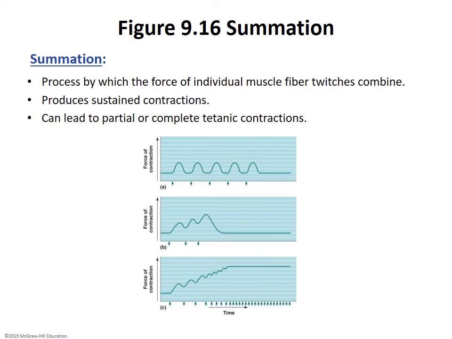And I can do this, and it is a very scientific process that we know very well now, but this is called summation. And it is what a lot of athletes do that are in power competitions. It's kind of like warming up, but it's a very regimented way of warming up to produce a stronger and stronger contraction. And then the bottom one is called a tetanic contraction, which is a cramp. Going back to what cramps were, we said that they were a sustained, uncontrolled muscle contraction. I want you to know that the name of a contraction, a cramp, is a tetanic contraction. That's where we get tetanus, lockjaw, right?